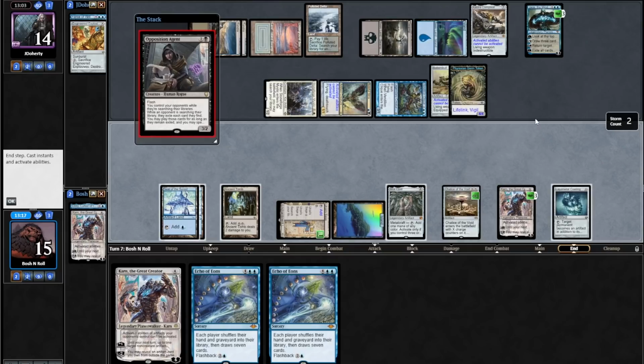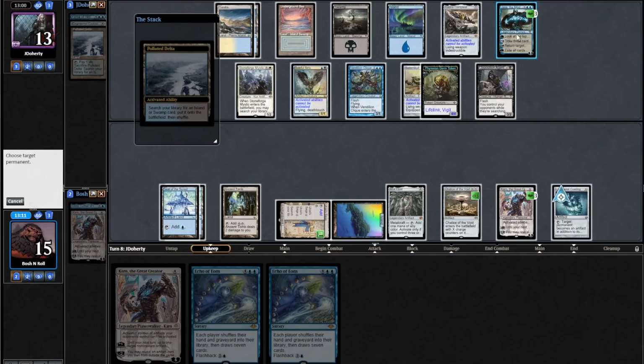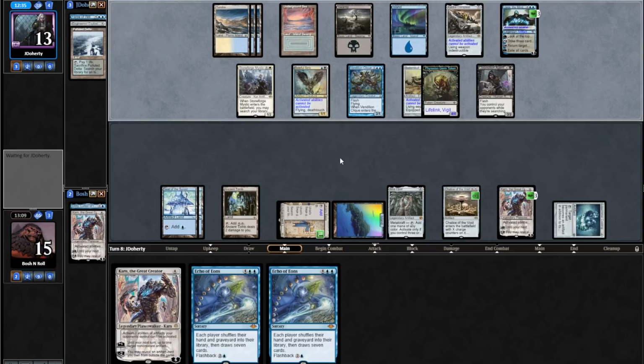And Opposition Agent, my goodness. 3, 7, 8, 9, 10, 11, 12. Alright, I'm not dead yet. I'm gonna coat Jace. And hope that they forget they can activate it after Karn dies. There's 6 mana in play, but even with the land drop, they can't move the Kaldra until after combat.